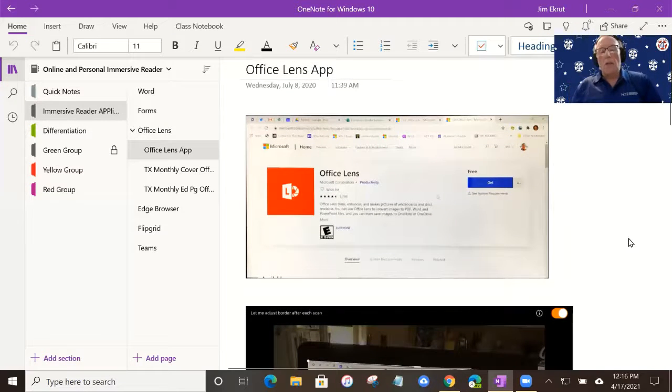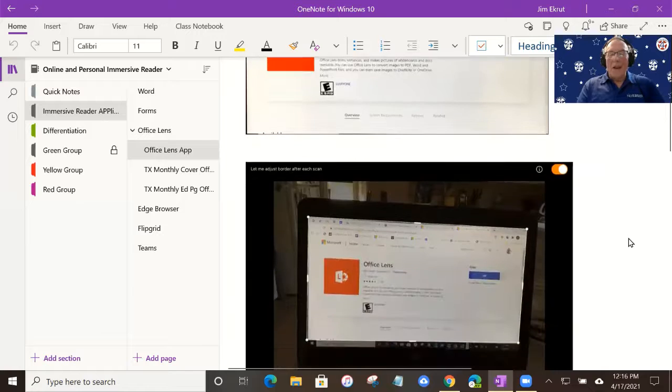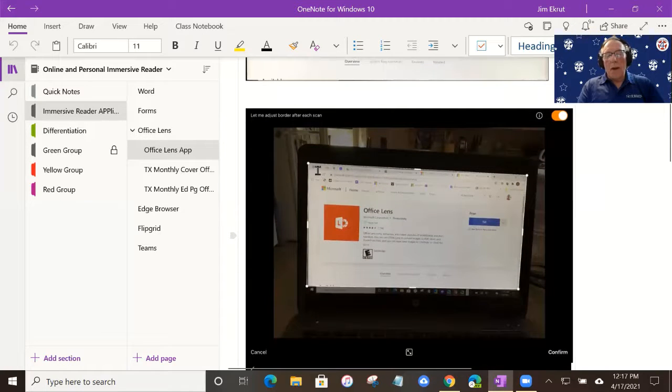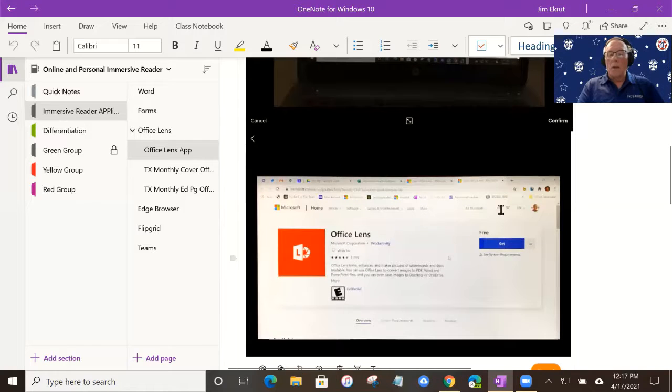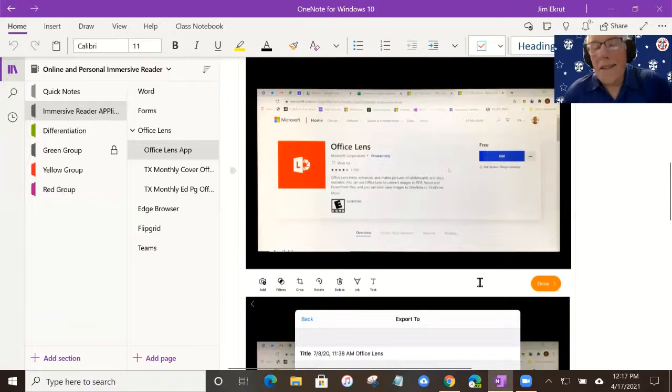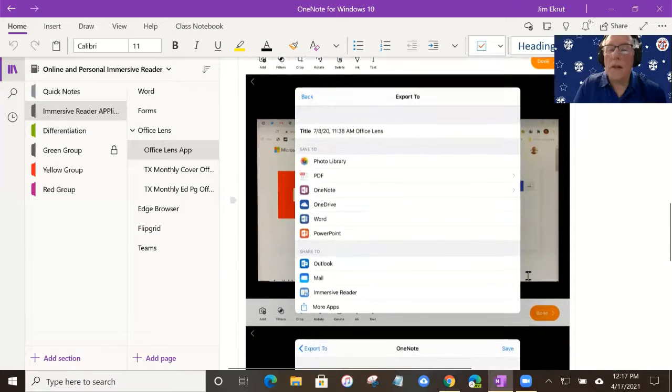So these are screenshots I took from Office Lens on my phone. So here I'm able to frame a picture in Office Lens. It automatically attempts to crop to a page size or a shape. And then it allows me, you notice here, I framed it. Now it automatically puts the frame around it for cropping. And then when I click confirm, it now straightens the image and sets it up and allows me to modify it. And when I click done, it asks where I want to send it.